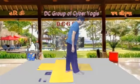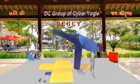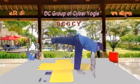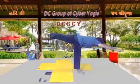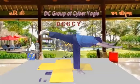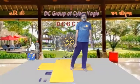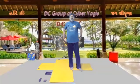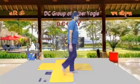Maybe you can start with both the hands on the floor, so you can bring the trailing leg first into position, then you can slowly raise both the hands up to get into the pose. You can do this way too. Maybe for some people this might be easier as well. So that was Virabhadrasana 3, and we'll do 4 in a similar way.